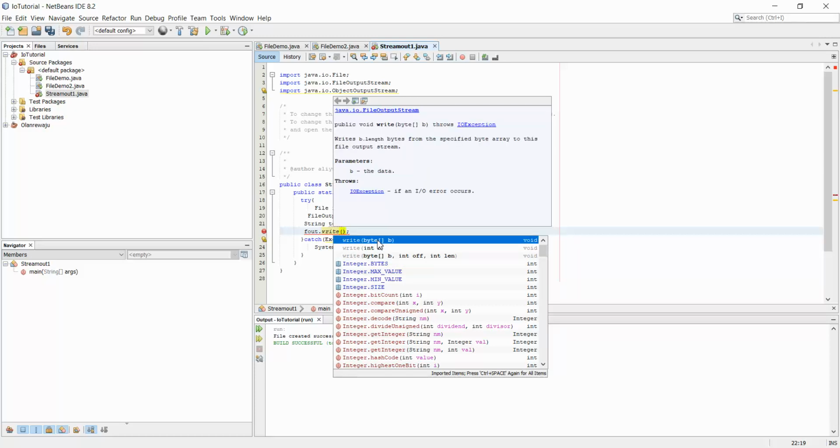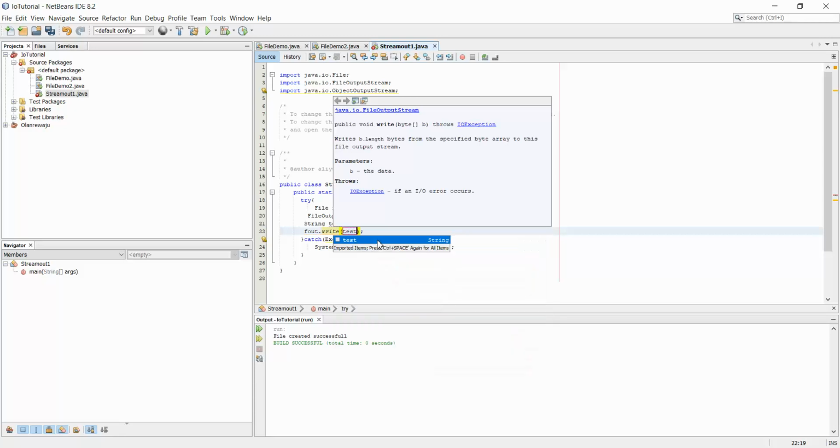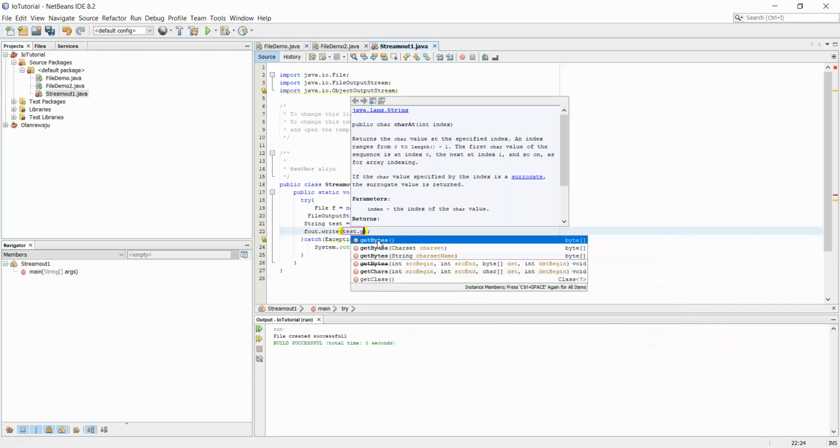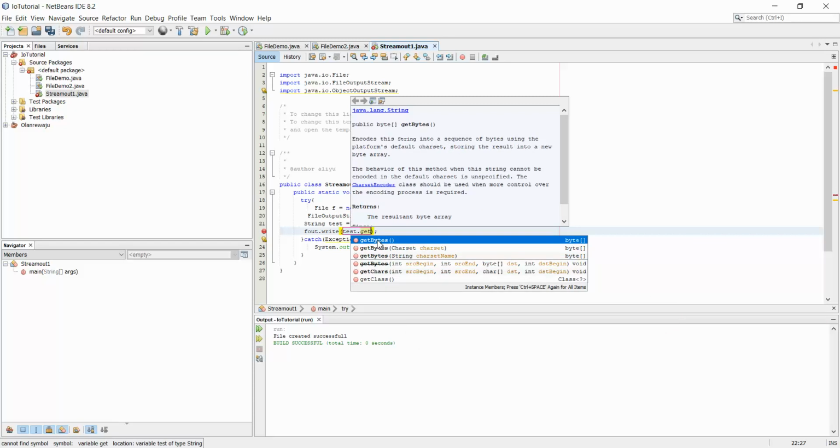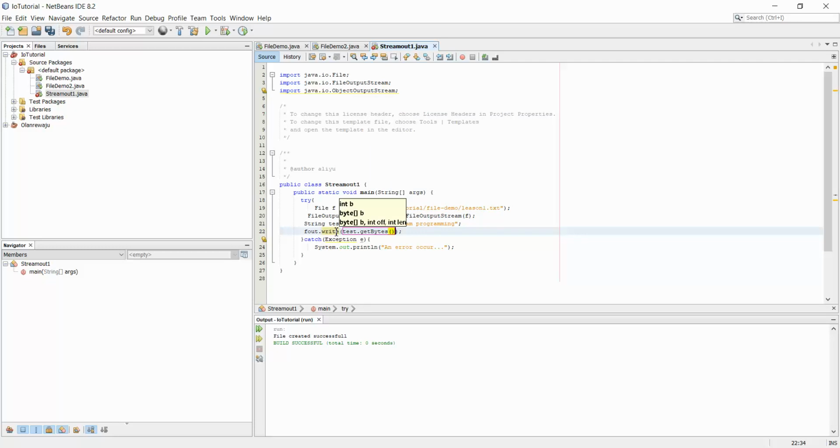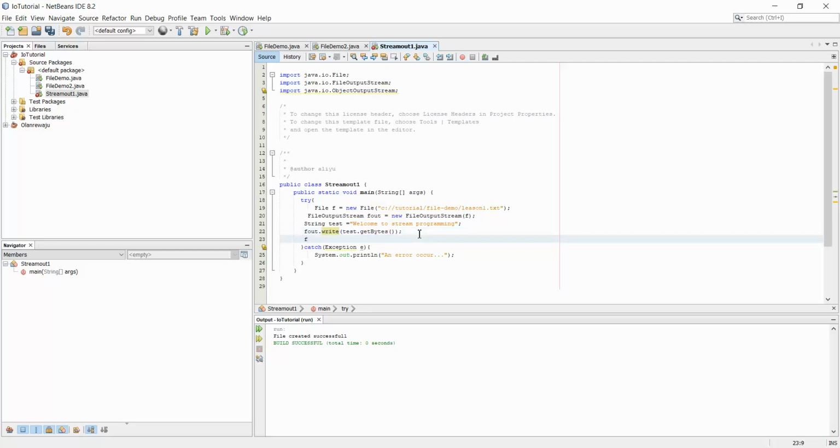But notwithstanding, there is a method of a string that says getBytes. Any string, you can get the bytes of that string. Look at what it returns: an array of byte, which is what this one is expecting. So after you write it, you may now decide to close it, f out dot close.